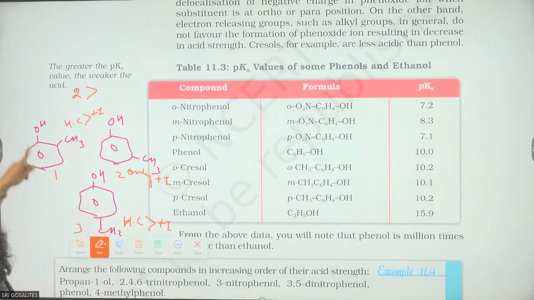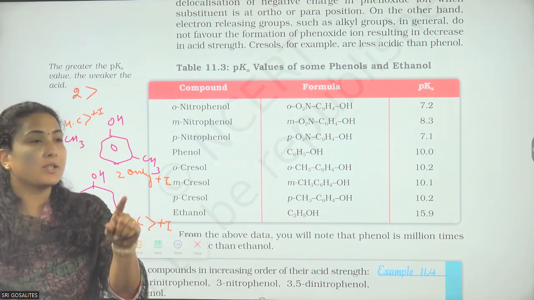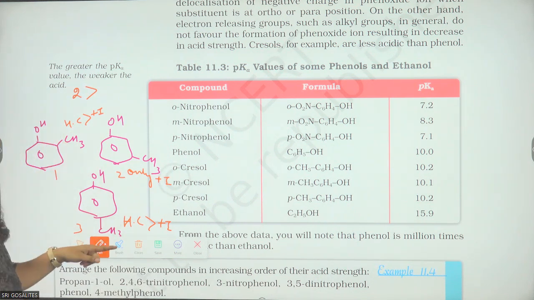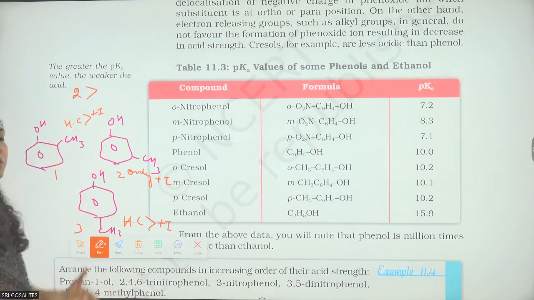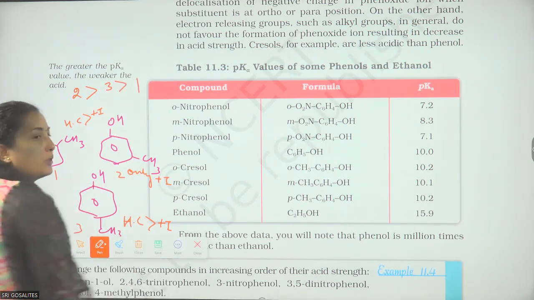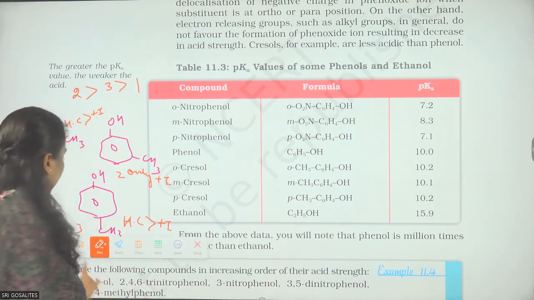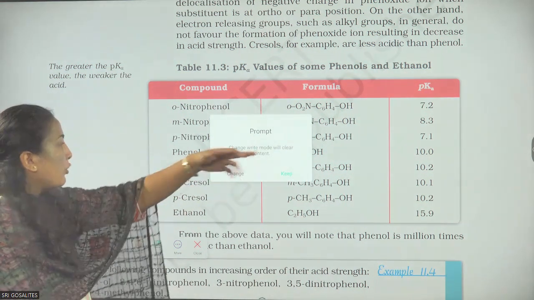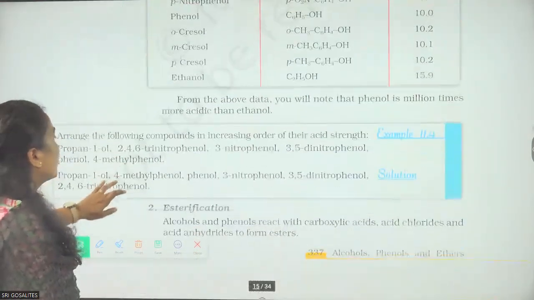Now out of these two, 1 and 3, hyperconjugation is distance independent. What is deciding here is the inductive effect. So if the inductive effect group is far away, it will be less destabilizing. So better will be 3 and then 1. 2, 3, 1 should be the order. Clear about this? Okay, so you don't have to remember these data, the only thing is just to see the values there.